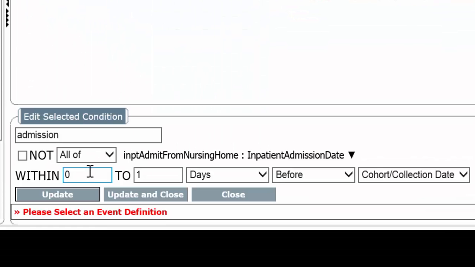By choosing to look for an admission from a nursing home, 0 to 1 day, making it the latest one, we're actually tricking Looking Glass to tell us about this admission. Since we are looking at a cohort of admissions, the latest admission 0 to 1 day before this admission is this admission. So we're actually asking the question whether this admission came from a nursing home.